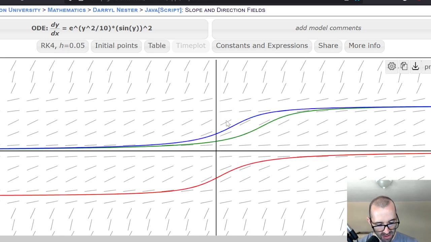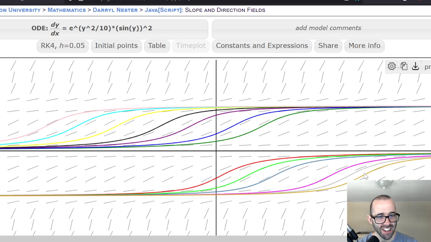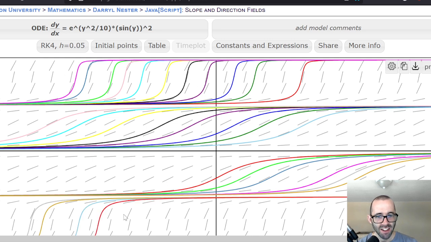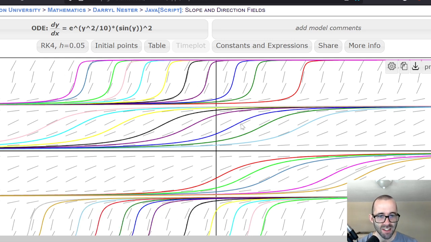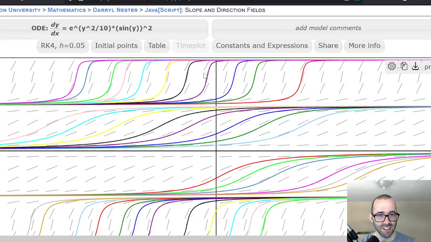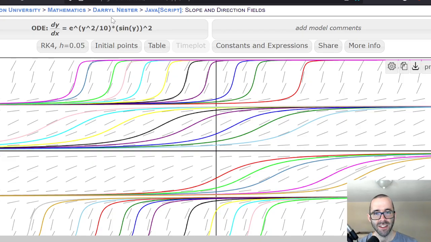oh, look, we have all of those horizontal translations within each piece. We have all those equilibrium solutions that we can see, right? These are the equilibrium solutions. There's the horizontal translations. And again, it repeats. And now notice something as well, right? Remember when I said that, oh yeah, it basically repeats, but it gets steeper as y increases. You can really see the steepness happening because this is an exponential function. This part's periodic, which is why we have these periodic equilibrium solutions, but this really is scaling it steeper.